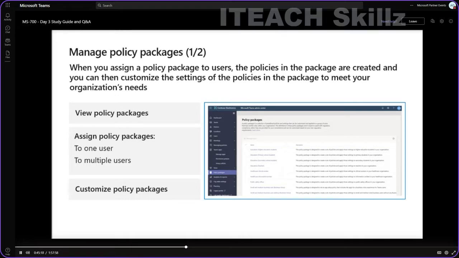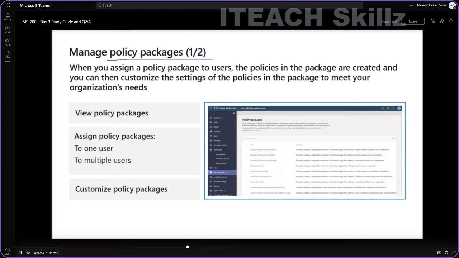Okay, so let's continue. Now, there are certain things that are called policy packages. When you're managing teams, you are going to be creating different types of policies in order to control the user experience within Teams. One of those policies would be the teams policy, the one that is going to control whether the users can create private channels or not.